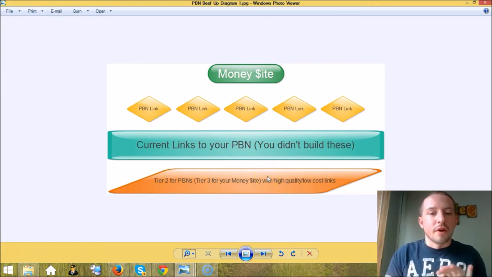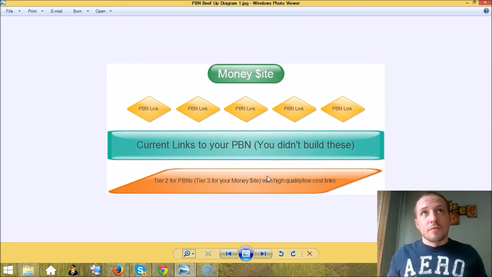Now another thing I wanted to talk about is, what if you don't have your PBN set up yet? What if you just have some tier 1 links? Like I said, you can use those. Another thing you can do is go out and manually build a Web 2.0 network, use it as a PBN. I still use a lot of Web 2.0s just to vary my anchor text. The ones I don't want to rank for as much, I use on my Web 2.0. I use branded, a lot of stuff like that.